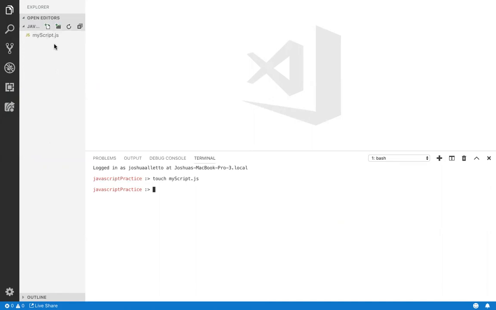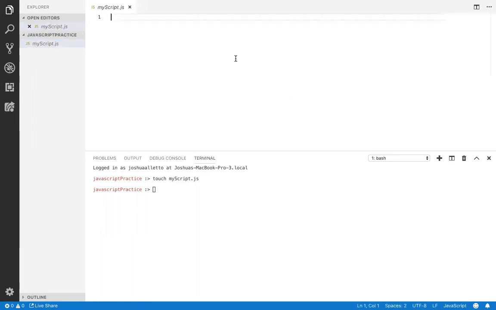Visual Studio Code will show whatever directory I'm in up here. You can barely see it. There it is, JavaScript practice. And then everything inside of where I'm at will be listed here. Right now we're dealing with one or two files. In a couple weeks, there will be dozens, hundreds of files here that we'll learn how to navigate through. So now I can just click on this and Visual Studio Code will open the file for me. So now I have the file. And I still have ls, so I can do ls and list it down here as well.